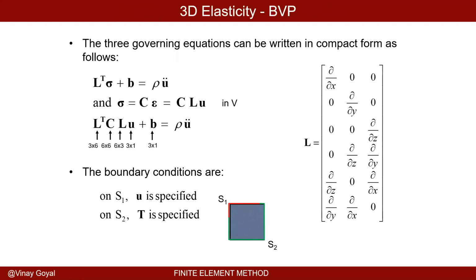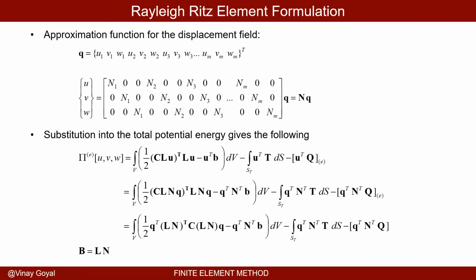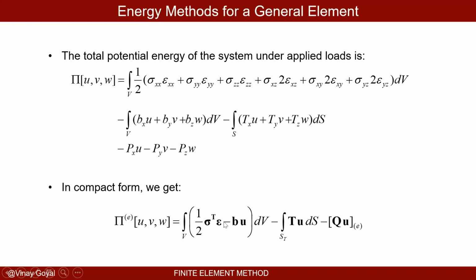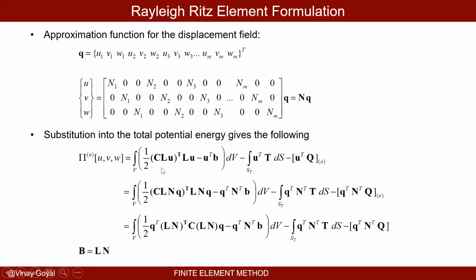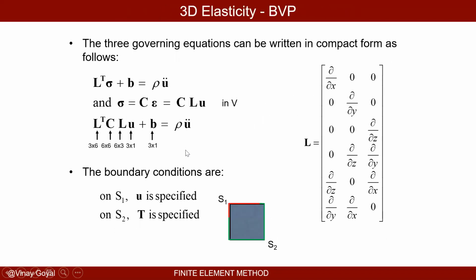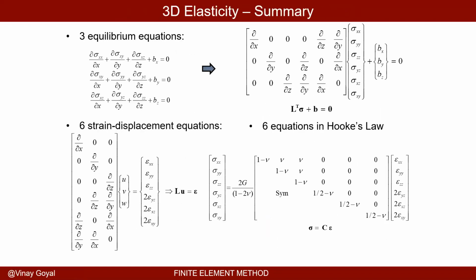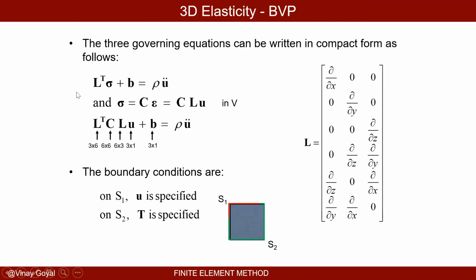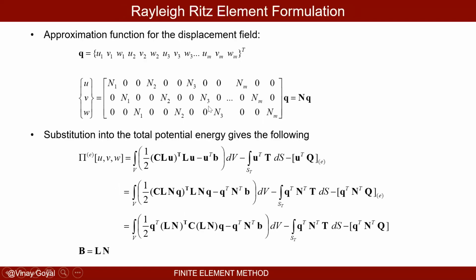You can see that what I've done here is plugged in. So I know what sigma bold and epsilon bold are in terms of these quantities. Let's look at what sigma bold is. Sigma bold is C bold, L bold, U bold. L bold is a matrix, the operator matrix. And so I'm going to plug that in. And notice how epsilon bold is just L bold times U bold. So I have C bold L bold U bold for stress, and for strain, I have L bold U bold.